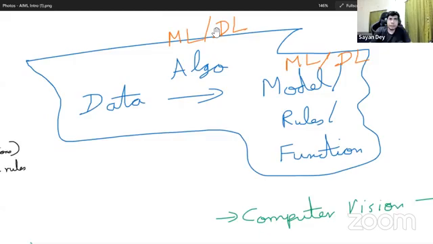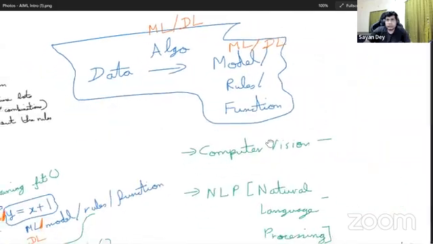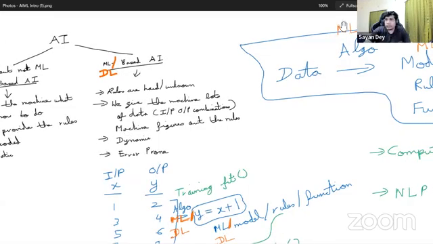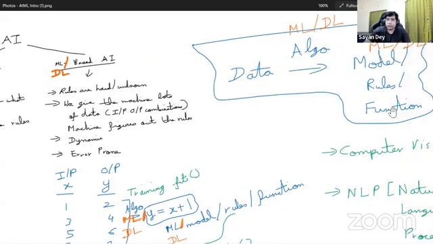So what is this entity called deep learning? Well, deep learning would be more along the lines of where, instead of using a machine learning algorithm, we can also use a deep learning algorithm. So the terms can be interchangeably used. Everything generally remains the same. Okay, the data component will remain very, very similar. However, instead of using a machine learning algorithm, we can use a deep learning algorithm. And in the process, you can build a deep learning model. But the whole idea will be very, very similar.